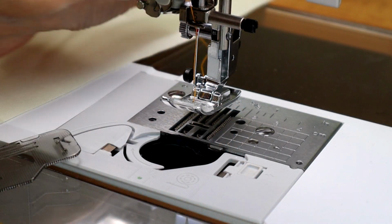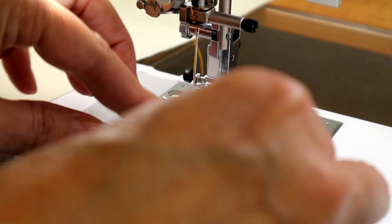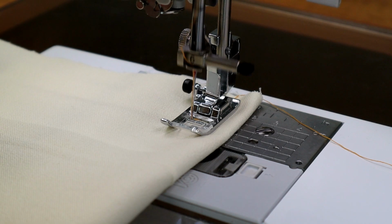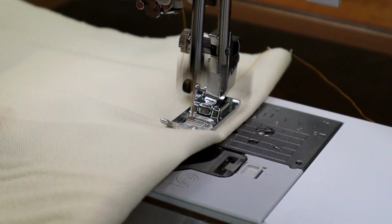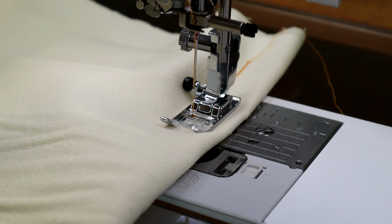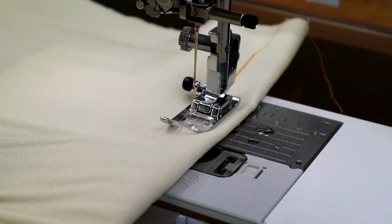Thread the machine with just standard universal thread. There's no need to use a denim thread or a thicker thread for this stitch. Put the same regular thread in the bobbin, and you'll notice the machine will go back and forth. I'll put it on a little bit slower speed for you. It goes forward, back, and forward. So every single stitch is 3 layers of thread.